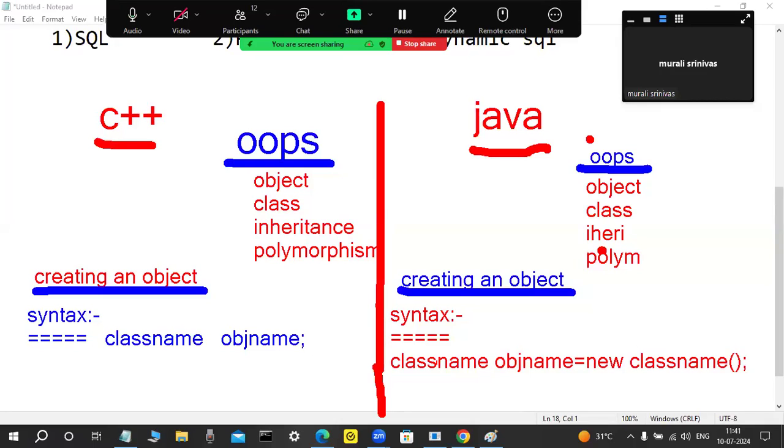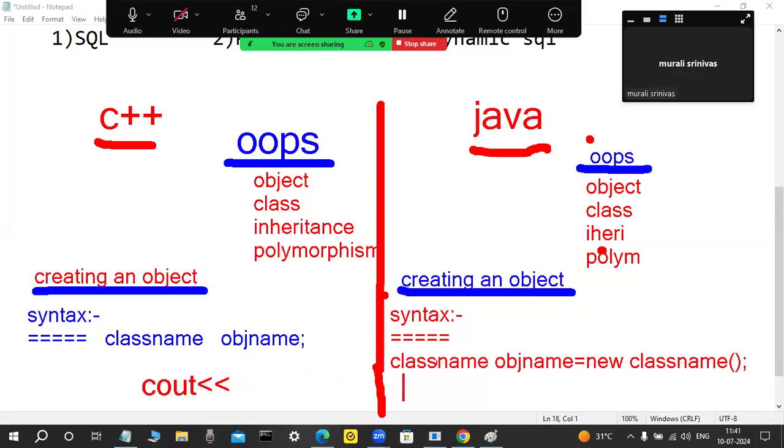Not only syntactically different, functions are also different. Are you observing the functions? Suppose I want to display stream output. In Python, how can I print? There is a command. In C language, printf is there. Like that, in C++ cout is the function, through which we display stream output.